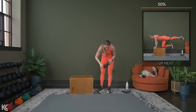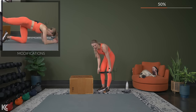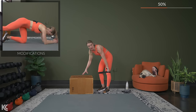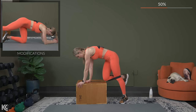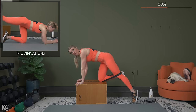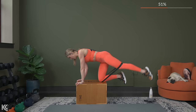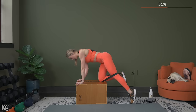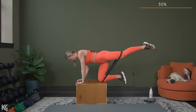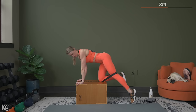Band is going to be right above your knees. Now when I'm on the box, I'm gonna take it and put it under my knees so that I can hold it in place. But with the box, it's giving just a little bit more range of motion here. So we're gonna be down, we're gonna lift and lower, and lower. So tapping on the ground, then squeezing the glute and lifting.